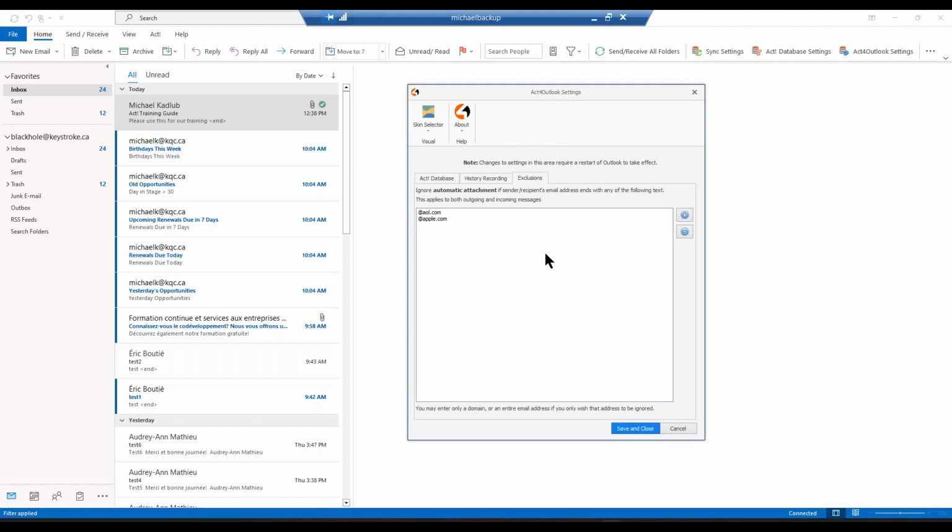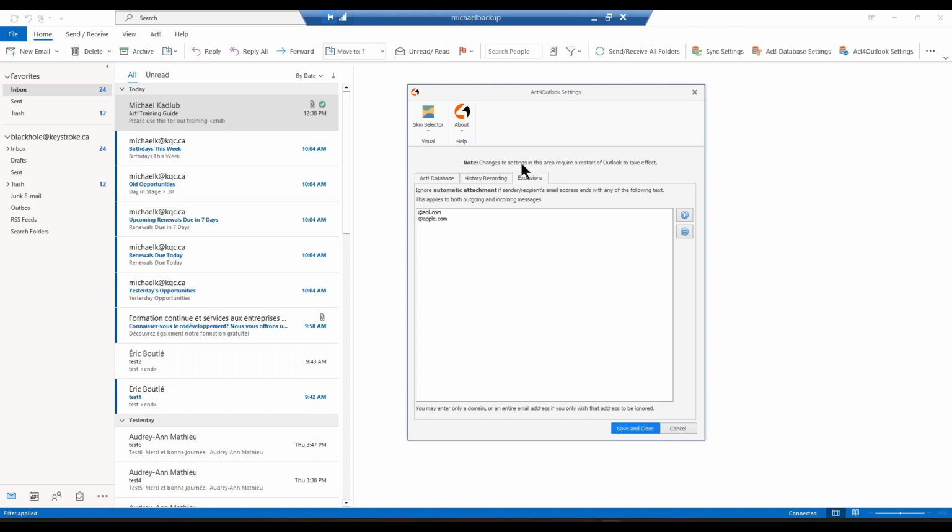You may have a company of 50 and maybe only 10 are Act users, so the rest would be at the same domain. Anytime you send an email to those people, you don't necessarily want that recorded in Act. So you can add that domain here, and then anytime it gets sent to those domains, it gets ignored.